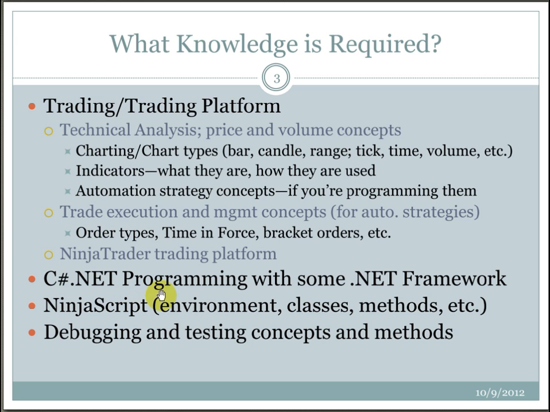And so in addition to a little bit of C#.NET and the .NET framework, you need to know the NinjaScript C# extensions, if you will, the programming environment, the classes that they've added, the methods of those classes, and so forth, the events that drive the trading environment. And if you're going to write software for any purpose, in any language, you're going to need to have some understanding of debugging and testing concepts and techniques. That's just the way of life of software development.